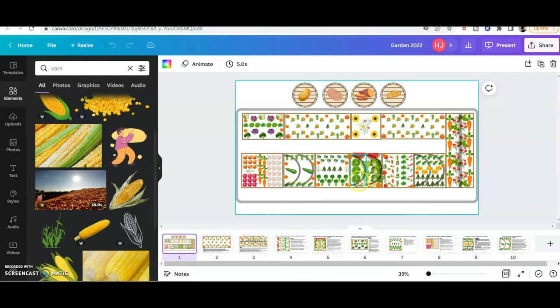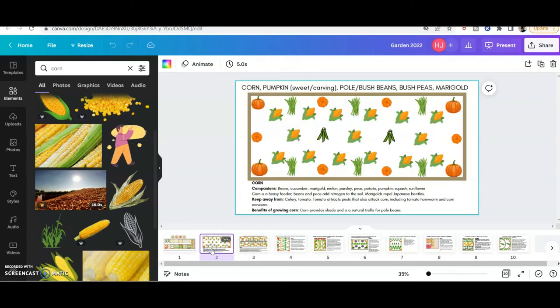So anyway, this is a fantastic way to have a super artsy visual thing if you're not a great drawer like myself. This is a great way to get it all down on paper and to have a little fun with it, kind of plan out where you're going to do things, put your trellises, etc., see what works. And then of course you can create notes for yourself so that you can print these out and have them forever. You can write notes on the back.